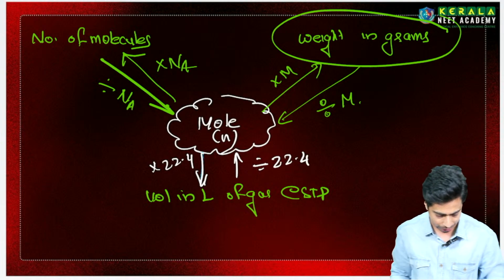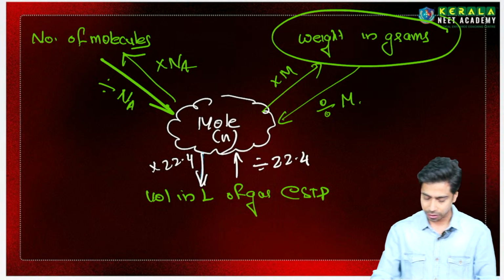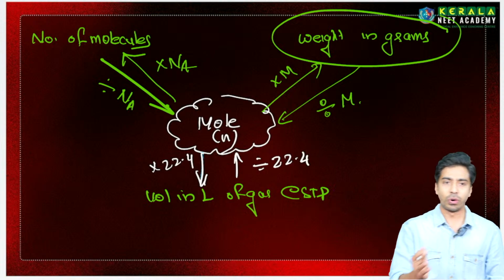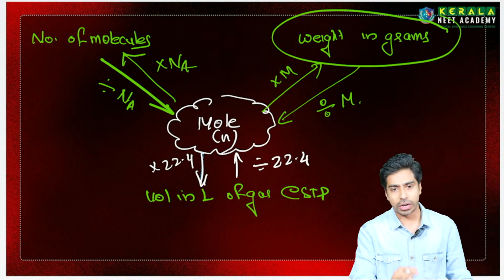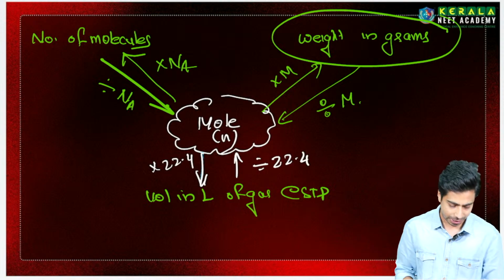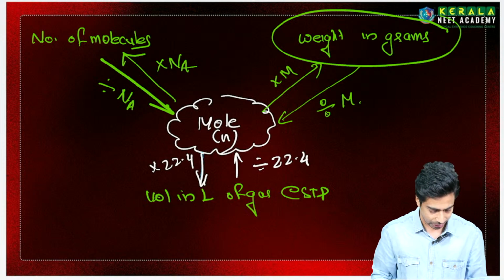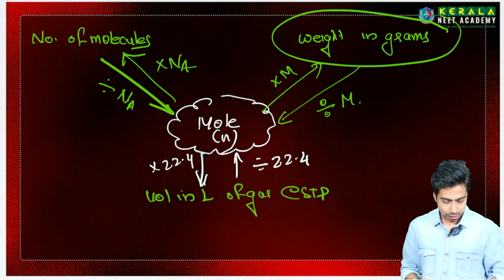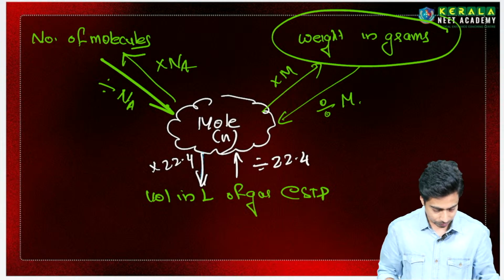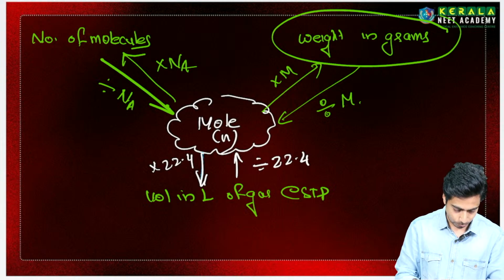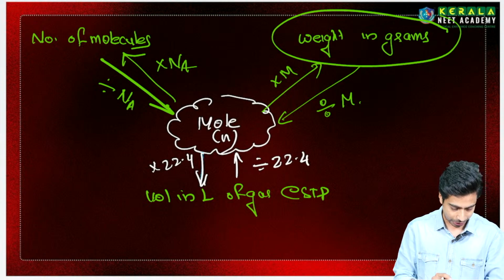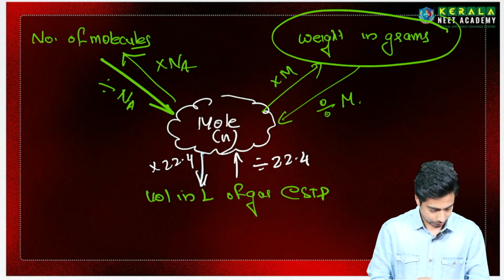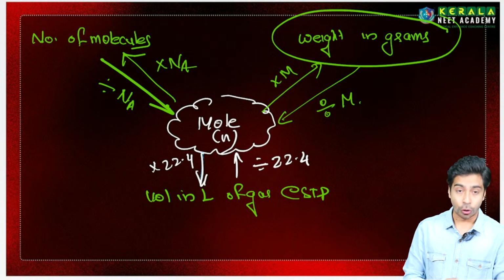Now, in order to calculate the different values, moles can be converted to weight in grams. You can convert to number of molecules. You can convert into volume in liters of gas at STP. Is it clear? Okay. So future doctor, very good. Okay. Ishani, Vinod. So you should know these calculations.